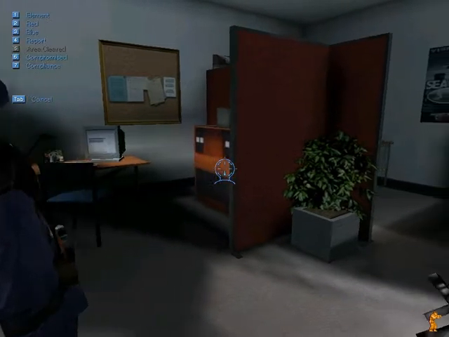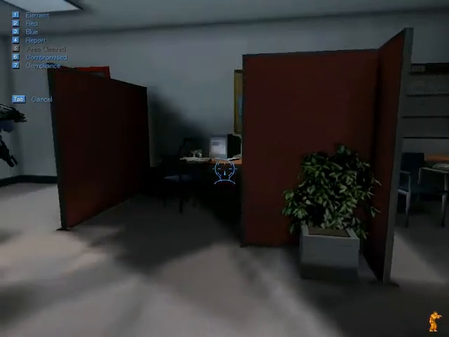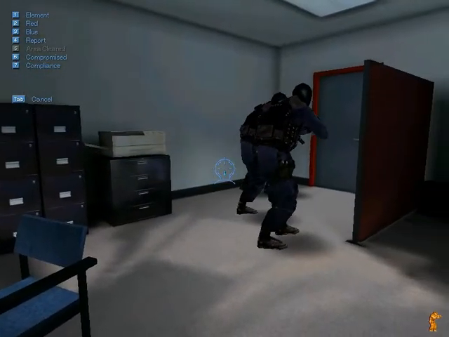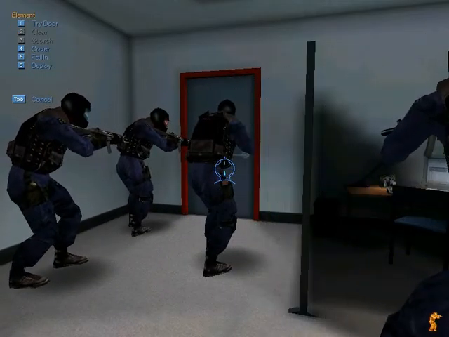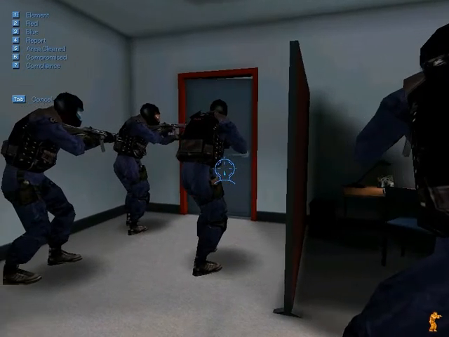Another door. As an element, stack up. Come on. As an element, try and open the door. Need to go upstairs. Door's open.